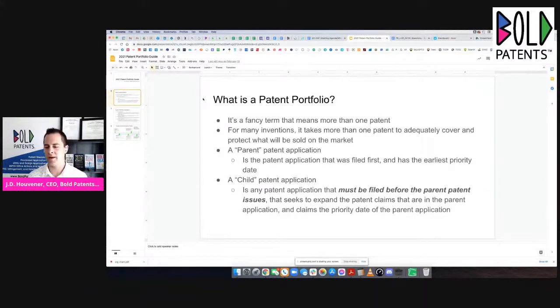Okay, so if you are a patent portfolio holder, you might just have 2 patents around your technology or your invention. Now, certainly a portfolio could include more than one invention, just like a stock portfolio, you could have more than one stock. But in this sense, I want to encourage you to think about it. It doesn't have to be multiple inventions. It just has to be more than one patent that protects the same invention. All right, so let's keep it really simple.